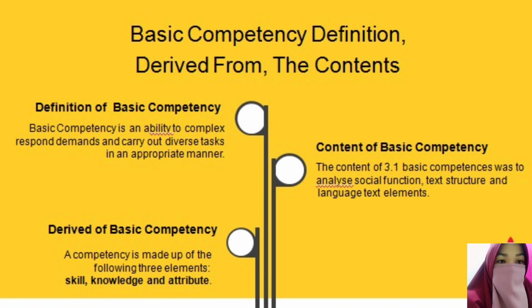And the content of basic competency we can see in part 3.1. The basic competence is to analyze social function, text structure, and language elements to express asking and giving attention, checking understanding, appreciating work, giving and responding to opinions of the student based on the context where it was used.